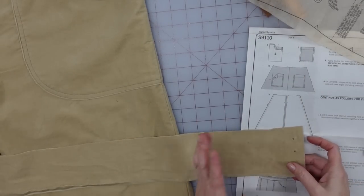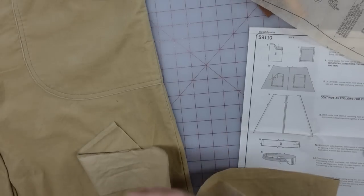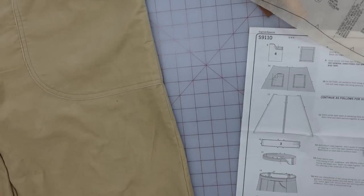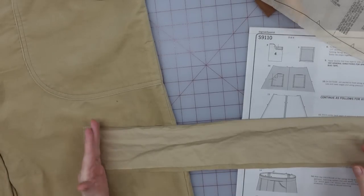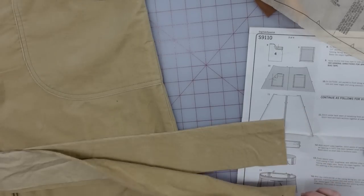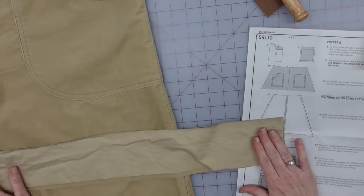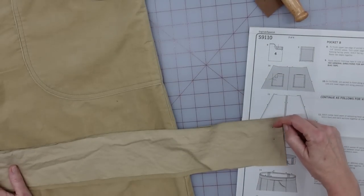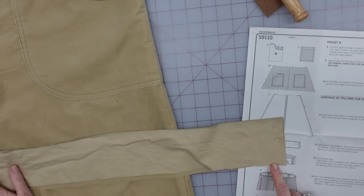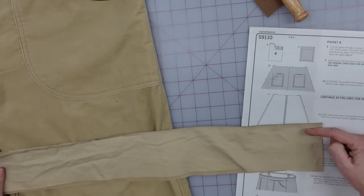So what I need to do is sew these together. So they are wrong sides together. Let me put them right sides together here. And on this side, I sew completely across it. On this side, I'm going to need to remark it because I cannot see my marks on this side. And then on this side, where I have my 2 little marks, I'm going to sew up to 1 mark, leave an opening, and then the rest of the way across. Both of them at 5/8 here and here.